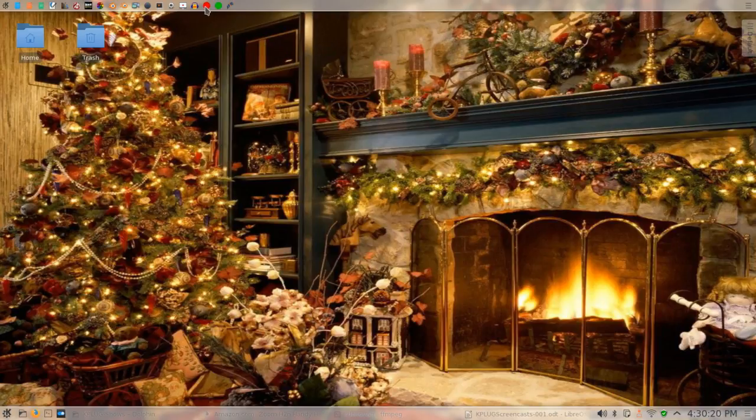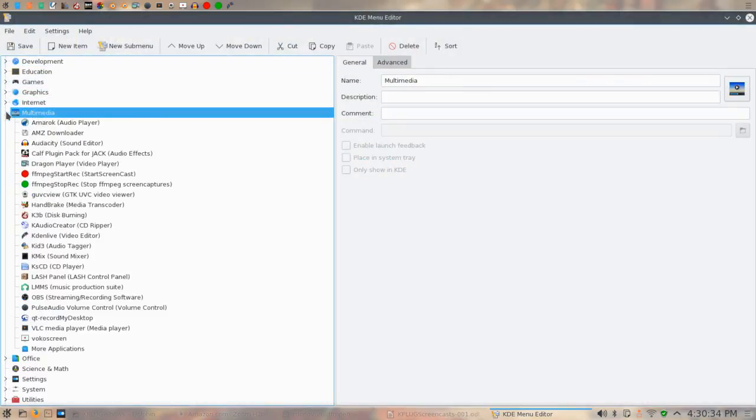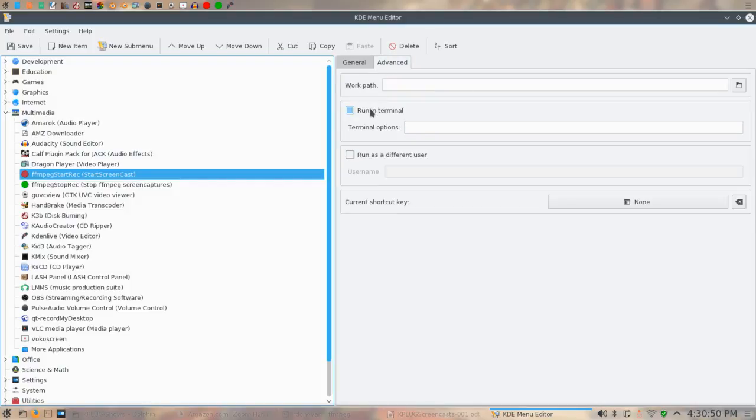First thing I want to point out is these little buttons up here. I just made these in Inkscape, and all they are, if you right-click here in KDE, you go to Edit Applications, and it's going to take a while since I'm doing a screencast. Here in Multimedia, if we expand this, this is the command I'm using to start ffmpeg and record sound and video as a screen capture. I will have this command in the description below for this video. I also make sure that I run it in the terminal.